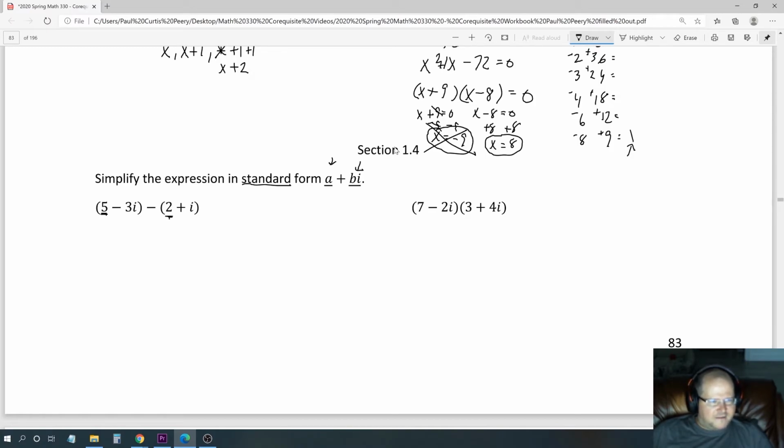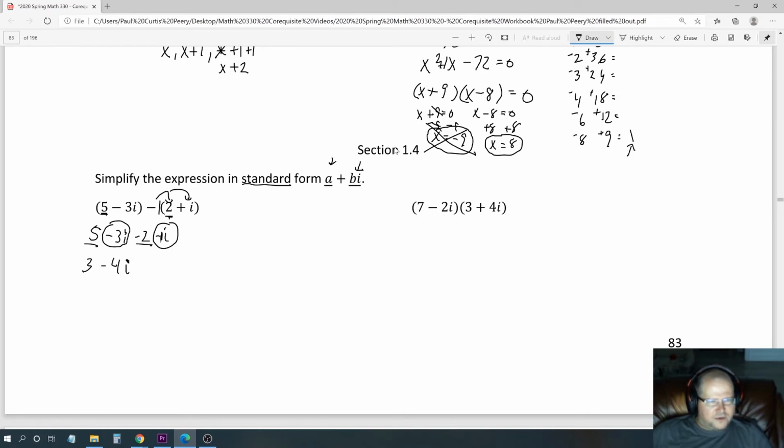So this is really saying 5 minus 2, and 5 minus 2 is in fact a 3, and then you're saying negative 3i minus a positive i. Now, if you find this confusing, what you could do is distribute it. If you're good with signs, don't worry about this extra step, but if you find yourself making sign errors, then you might want to distribute this negative inside those parentheses, like that. So you say negative 1 times 2 is negative 2, negative 1 times positive i is negative i, and only after that you combine like terms, 5 minus 2, which gives you a 3, and then you say negative 3i minus i, with an implied coefficient of 1 there, right? And then negative 3i minus 1i would give me a negative 4i.